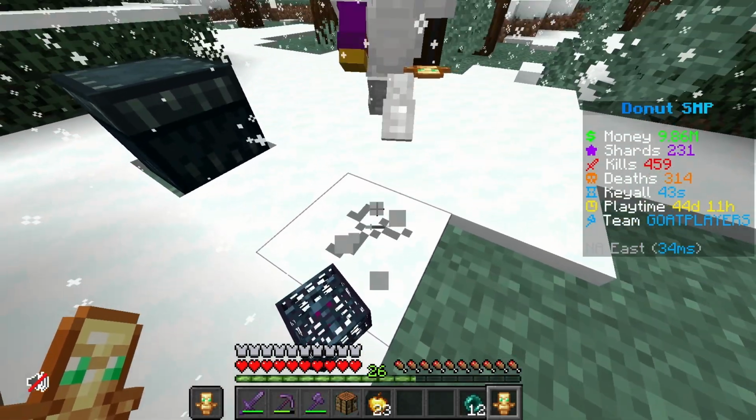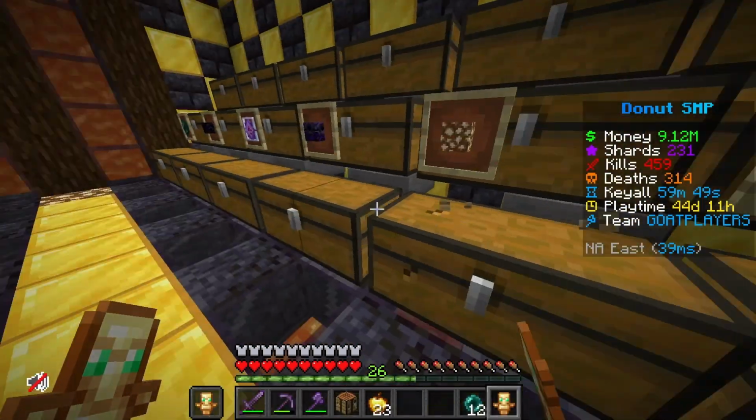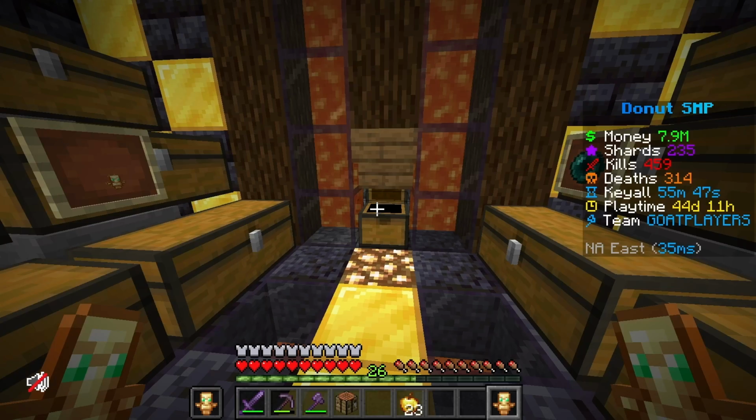Now I'm buying a skeleton spawner, and then I'm gonna pop it in the stash. Now I'm gonna quickly fill up all these chests. Okay, I'm done filling up the stash. I also added some totem shulkers here in case they want to do some duels.